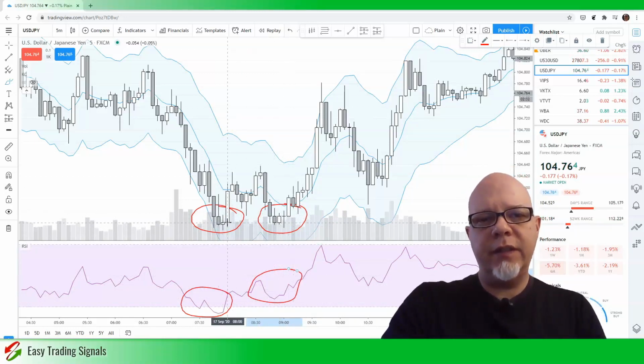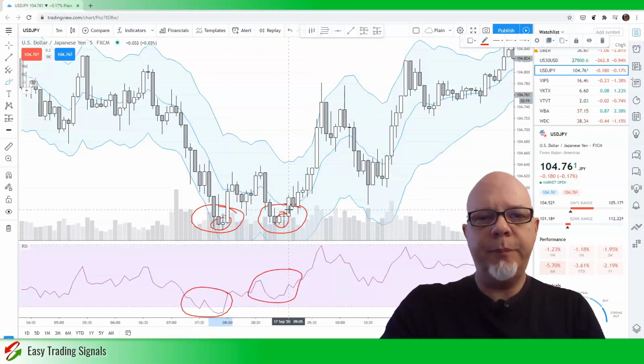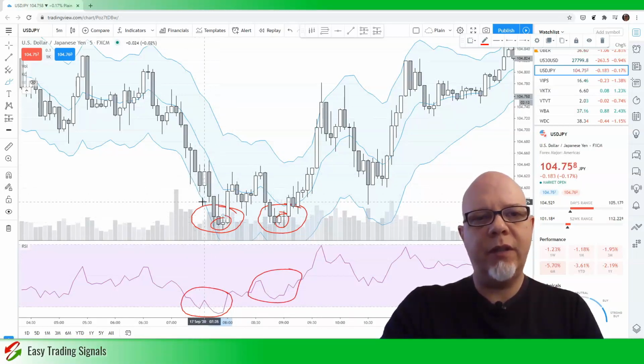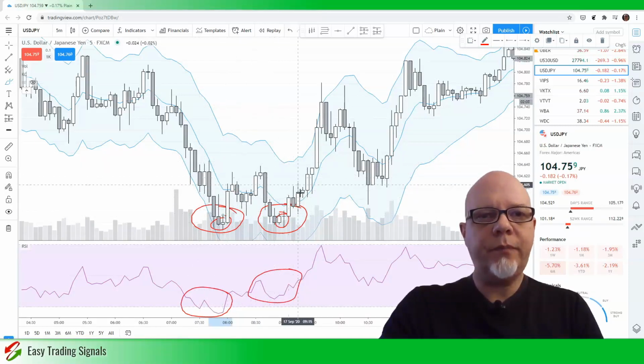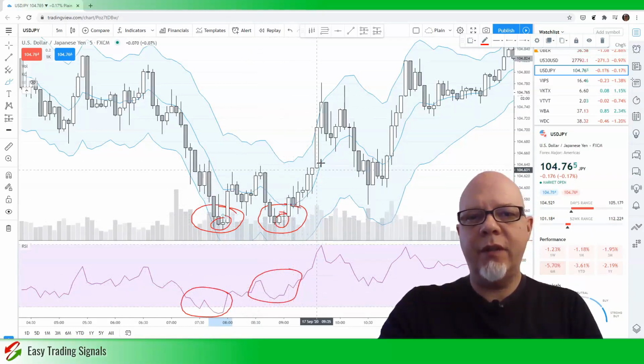So we have nice little signals here, dojis and shooting stars, and basically a hammer type formation, or a doji. That often signifies at the bottom like this, especially when you touch something like a Keltner channel, that you are at an extreme. And then when you see this happening on the RSI, you know that you have a good chance of things moving up. And here we have exactly that.